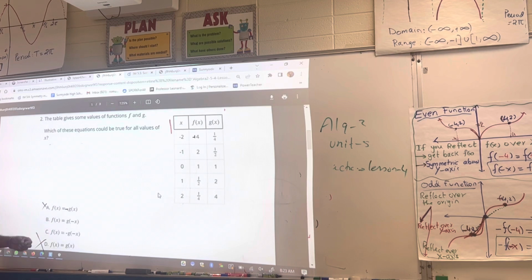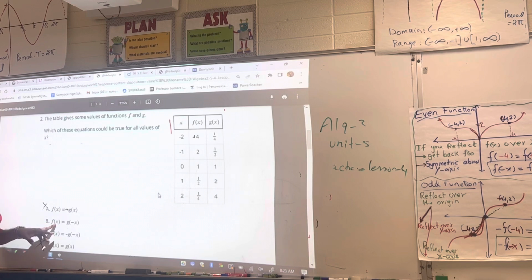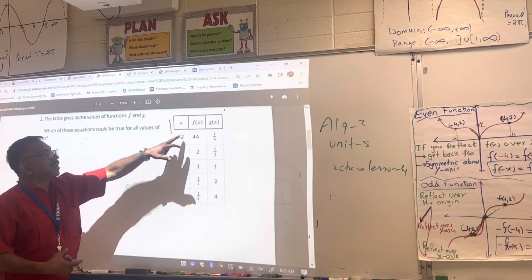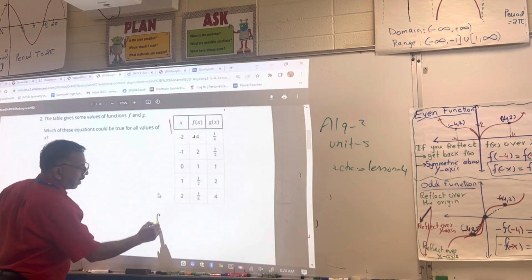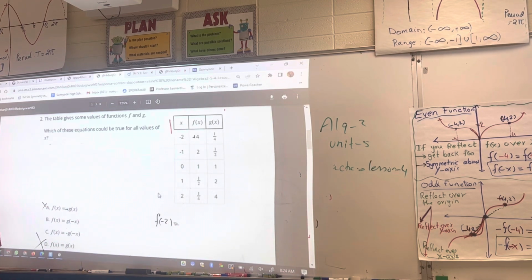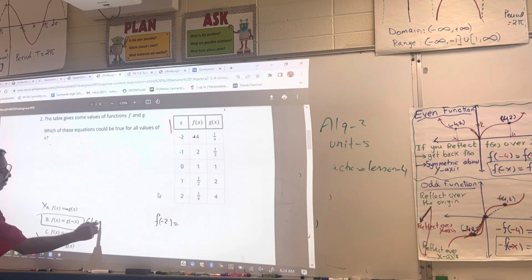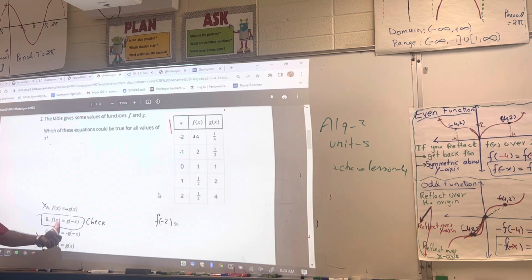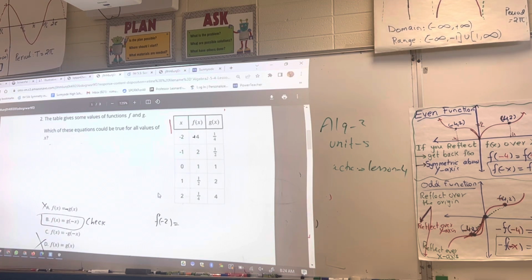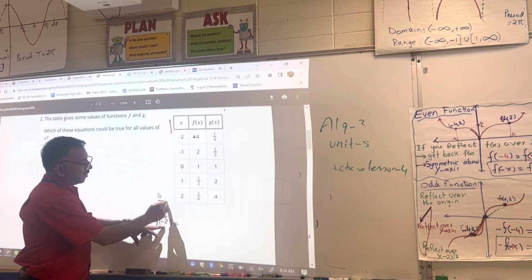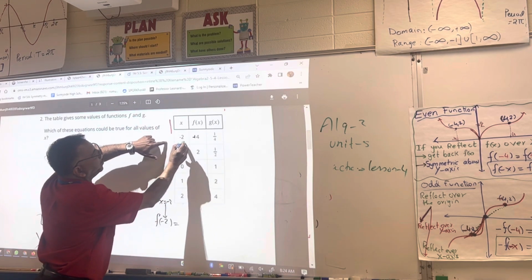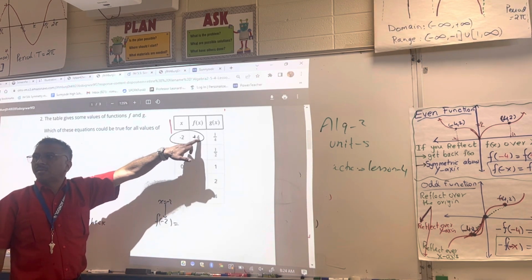Makes sense? Next one you can think of, what about B? Why don't you take a number and see what's happening, right? Let's start with f of, I want to know whether this works, okay? So f of minus 2, let's put down f of minus 2. I want you to write this to really understand. Let's take x. I want to check this. How do you know this? By looking at it, f of x is g of minus x, we are lost, right? The best thing is to put in a number. Put x is minus 2, see? So I put x is minus 2 and see, what is f of minus 2? How much is f of minus 2? 4, right? So it's 4.